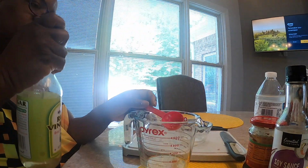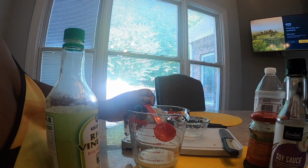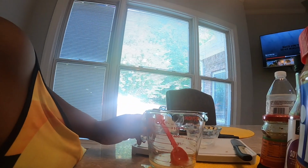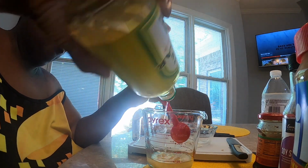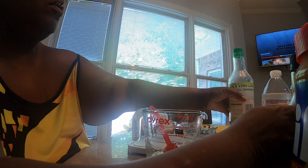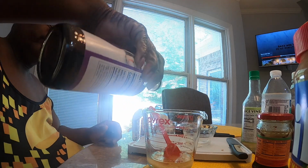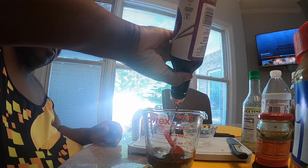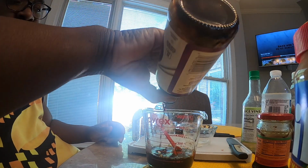Okay. I hope you guys can see that. Oh, I don't have enough rice vinegar because I'm gonna need a lot. So I'm gonna pour a little more in here because I'm gonna pour it all over my tofu. Next, I'm gonna pour in some soy sauce. This is my main base to make sure that it has flavor.